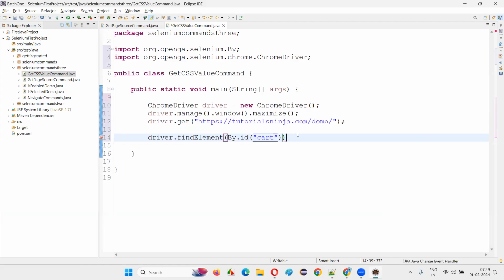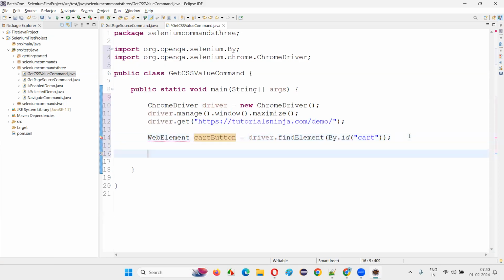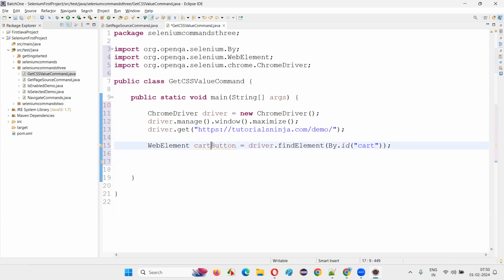Provide the ID of that particular button. I'll simply say cart button. Cart button is equal to, here create a web element, and here I'll simply say Control Shift O, then cart button.